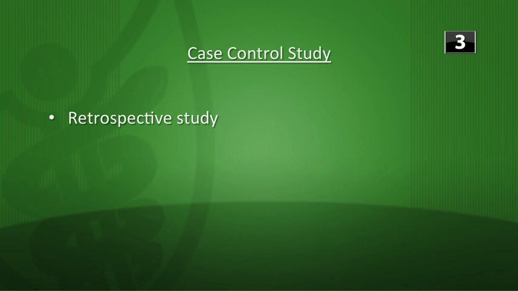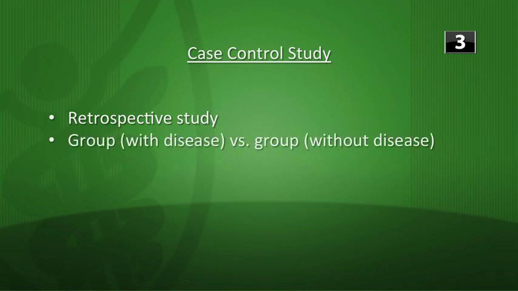Next question. What is the difference between a case control study, a cohort study, and a clinical trial? And then which studies use odds ratios and which use the relative risks? So let's go through this. It's a bit long here. A case control study is a retrospective study where you study a group of people with a disease and compare them to a group of people without a disease.